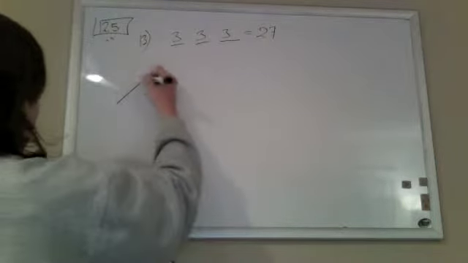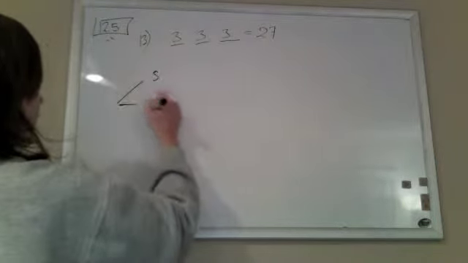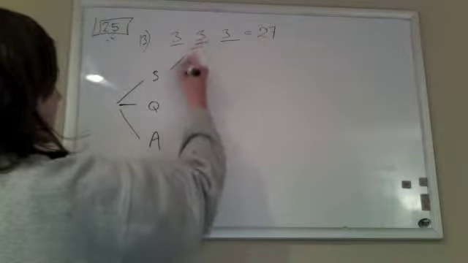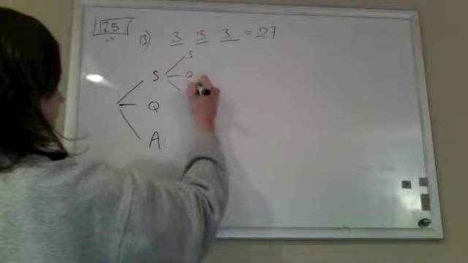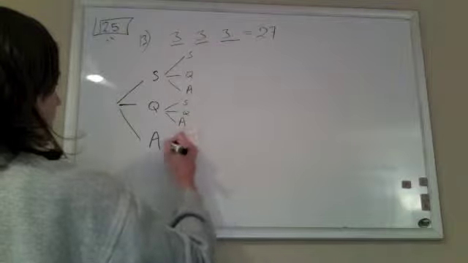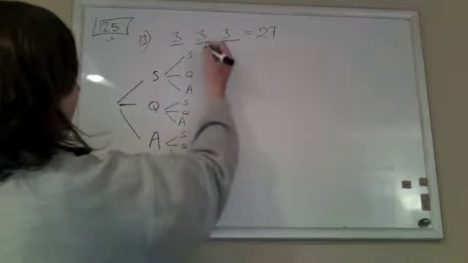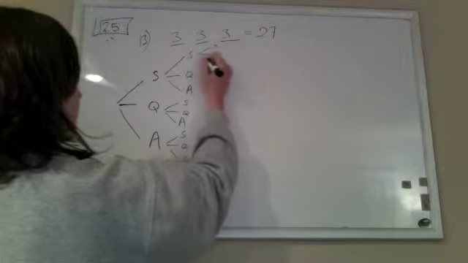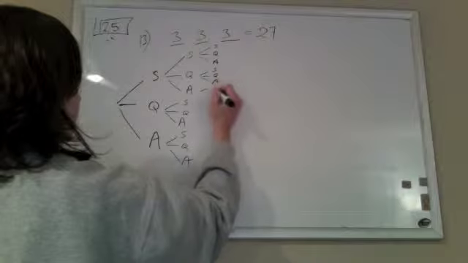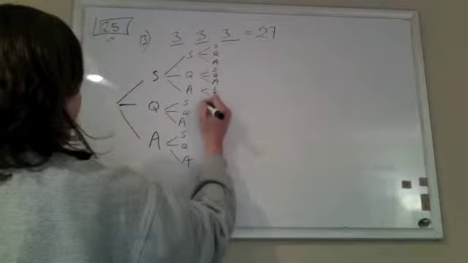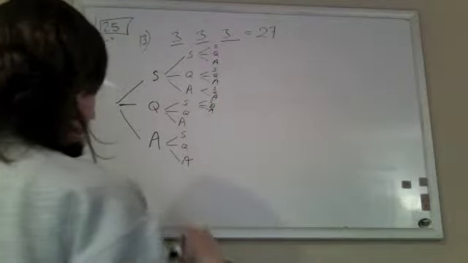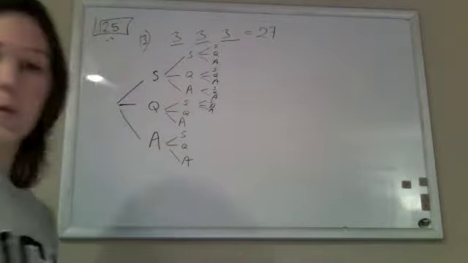So if we say we could get sun, then question mark, then apple, and then for our second pick we could get a sun, question mark, or apple, and so on for each branch. I see what you mean now by referring to the book. So let's refer to the books.